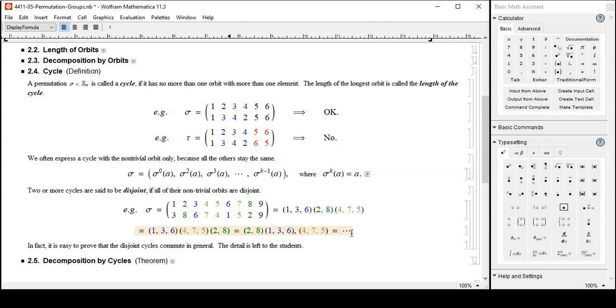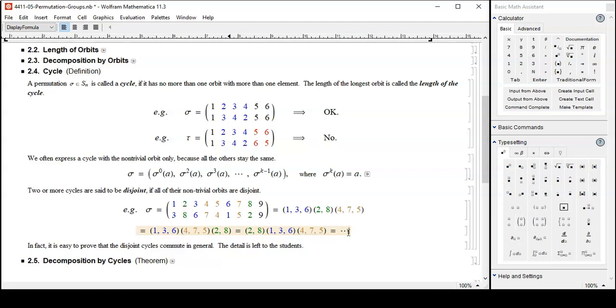As a matter of fact, what we are going to do next is show that every permutation can be decomposed by disjoint cycles like this. Oh, excuse me, here there should not be a comma there. All right, sorry about that. So that should be multiplication. So I'll correct this typo. Oh, this typo left me off track. Where was I? We have disjoint cycles, okay, all right. And then disjoint cycles commute, so order doesn't matter.